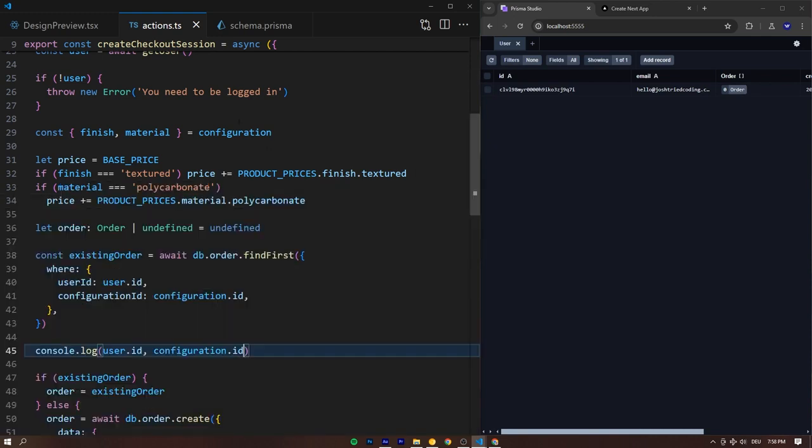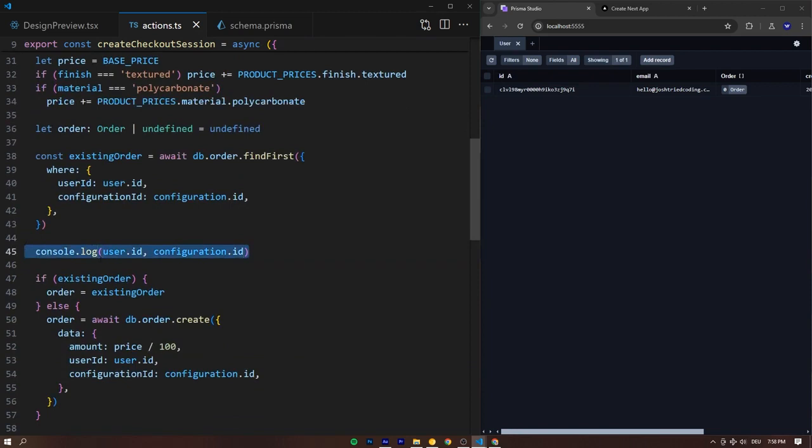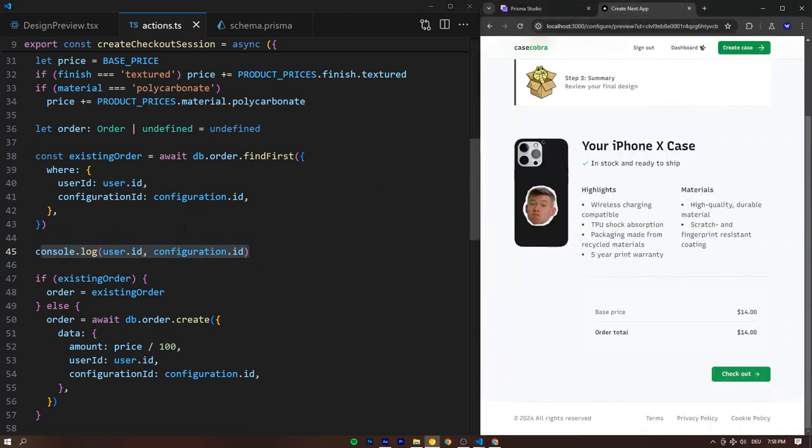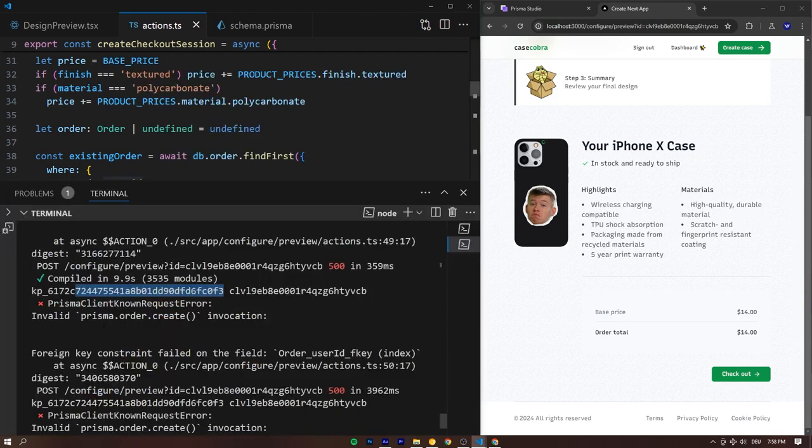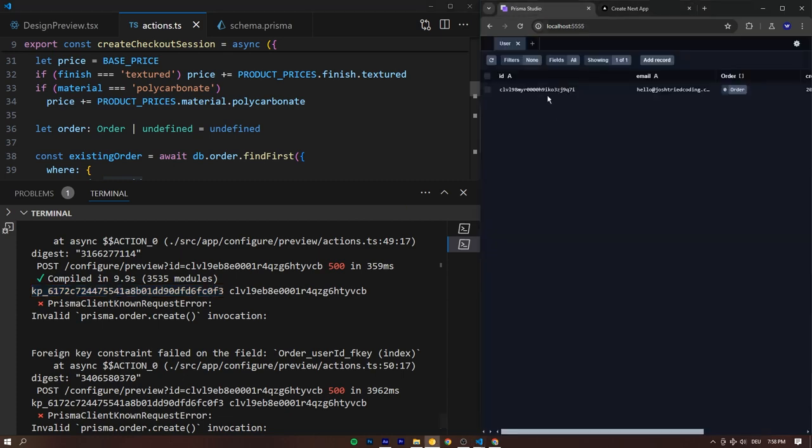So all I did was go into the actions and log out these values to see what's happening, if any of those are undefined. And now I know what the problem is. This user ID, whatever Kinde generated for us. If you want, just go ahead and log out this user ID, click the button again. That's going to log out the user ID that Kinde gave you for the email you are logged in with, in the console. And that is exactly what the user ID needs to be in our database. How did I not notice that?